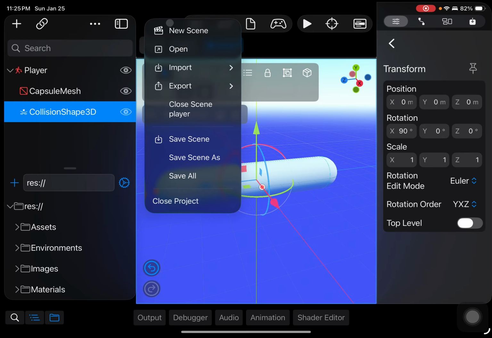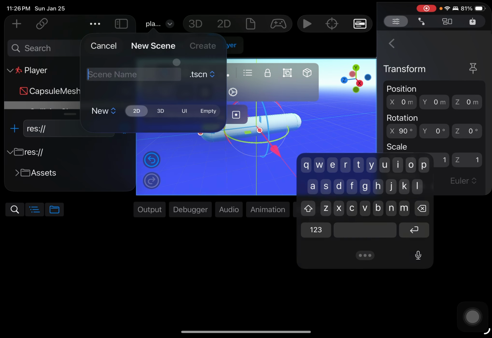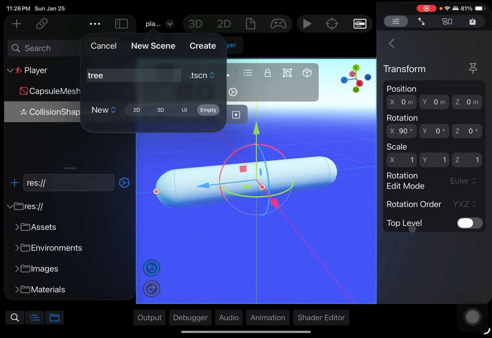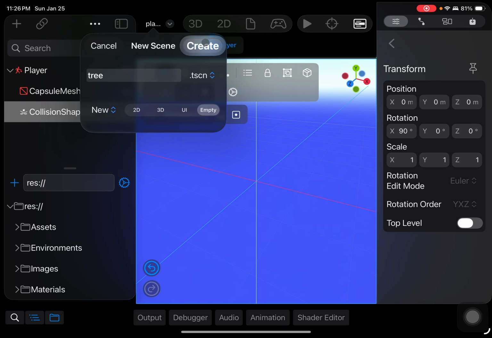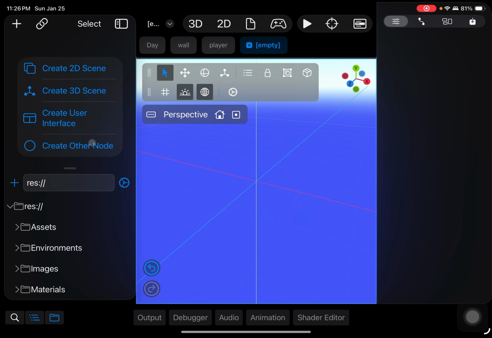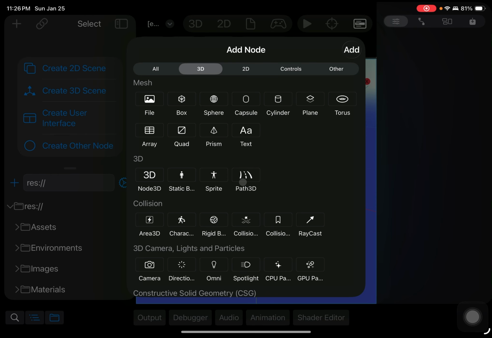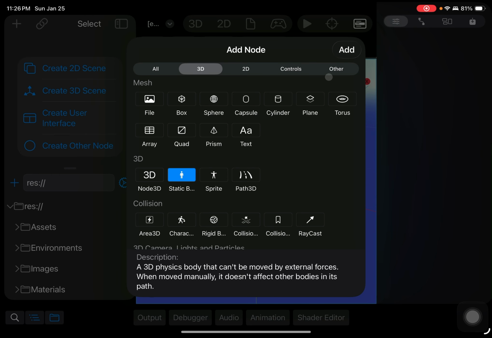And then I have one last placeholder scene that I'm going to make. So new scene. This one is going to be for sort of a magical tree. I'm going to have this empty so that I can choose what I want it to be and create. Again, I'm going to go with a static body because the tree is going to be stationary.